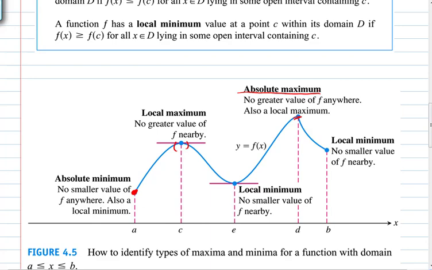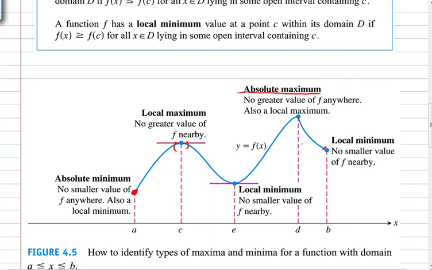It seems obvious to me. Absolute means the highest, or absolute min, the lowest. Local means it has a horizontal tangent, or an undefined or vertical tangent. Okay? And this one's a local min because it's smaller than this point over here, immediately to the left of it. Do you get an idea of what the difference between local and absolute is?